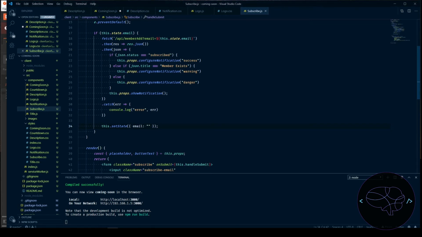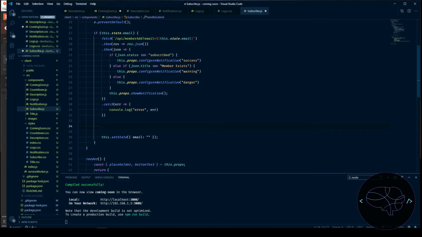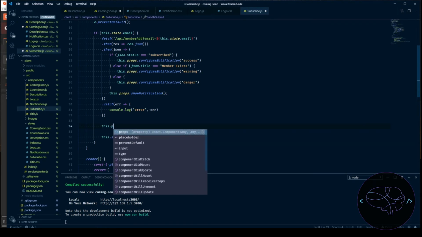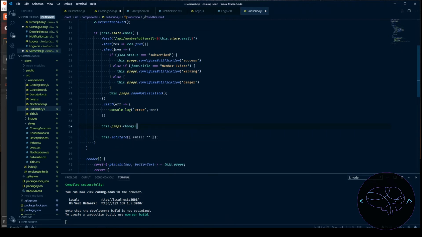So what we'll do is we'll come up right over here before we set the email state back to an empty string. We'll just say this dot props dot change logo speed. Go ahead and give that a save.